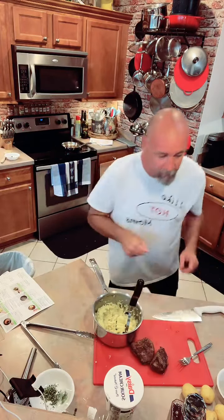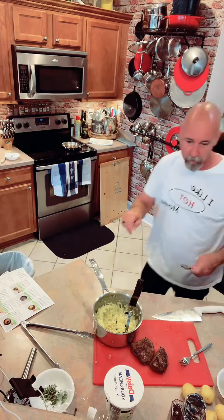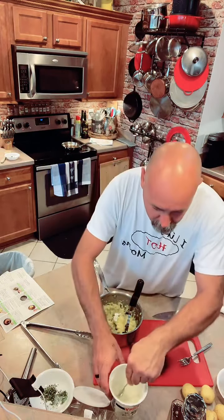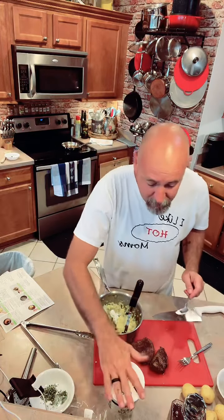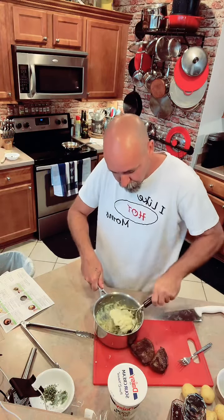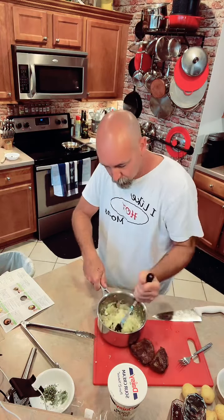I will put a little bit more sour cream in your mashed potatoes. I didn't have any milk, but I did have sour cream. It's supposed to be creamy. I mean, I know I'm not a chef. And these people that come on these meals are chefs. I'm not a chef either. You're making me deviate from my directions here. No, I've never made my own sour cream. Mm-hmm. Never. No.